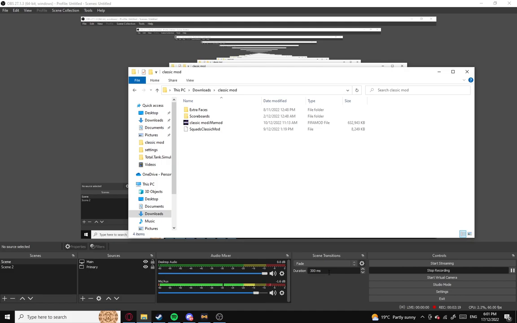So if you want to load a squads file, once you load up the game, you want to go into Customize, and then go to Settings, and then you want to go to Profile, and then click on, I think it's either Load a Profile or Load a Squads. I'm pretty sure it's Load a Profile. If it's not Load a Profile, then click on Load a Squads, and then just click the classic mod, and then they should be there.